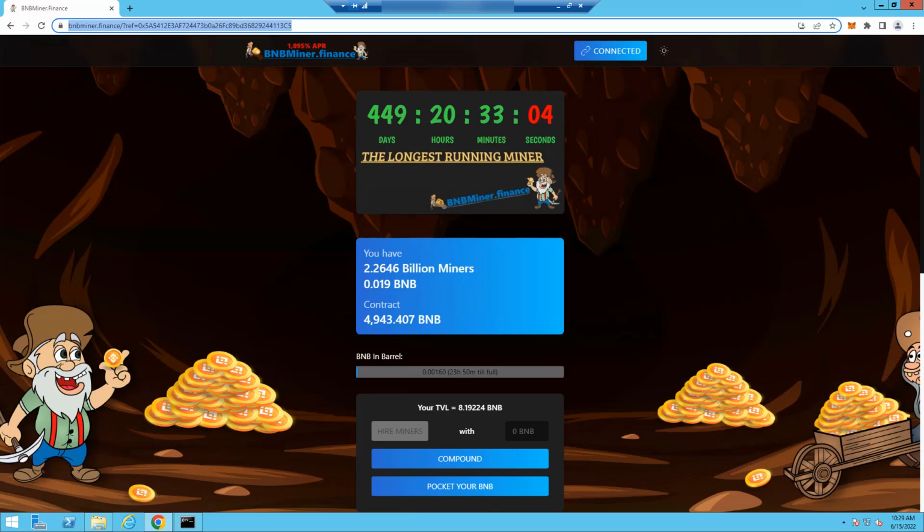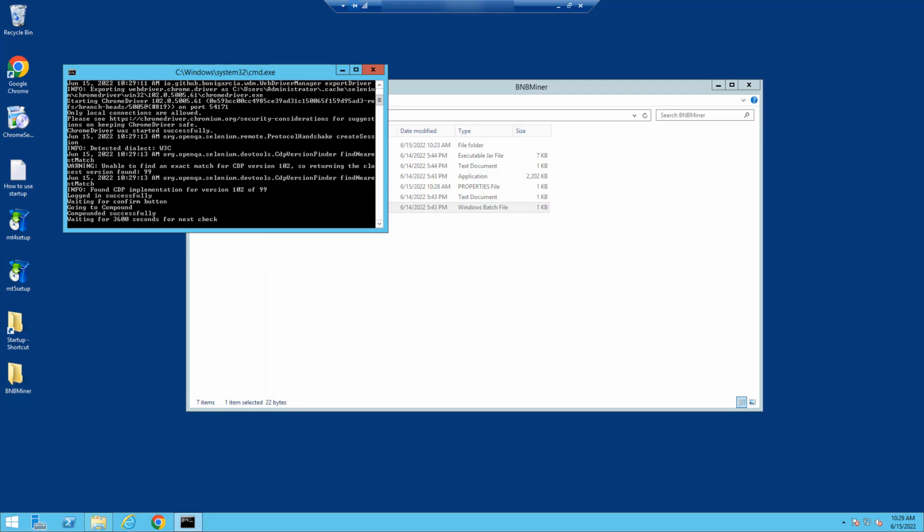So logged into MetaMask. All right, compounded successfully. Waiting 3600 seconds for the next check.